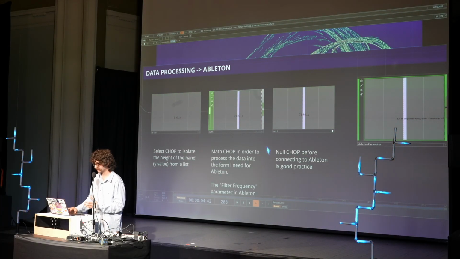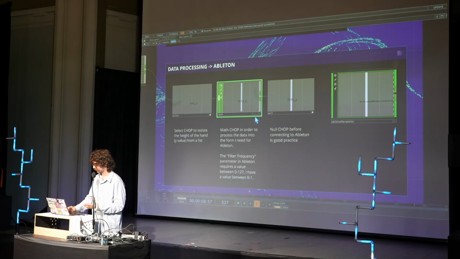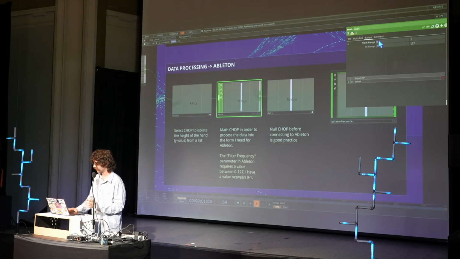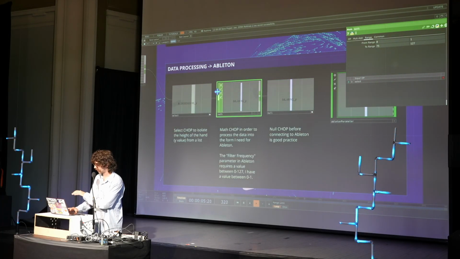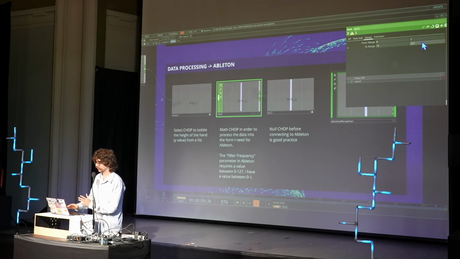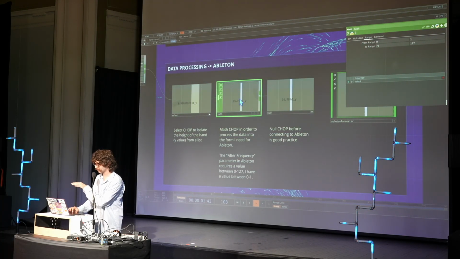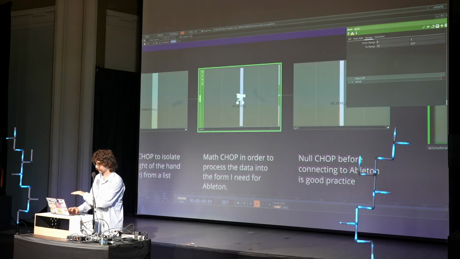So what I need to do is send it to a math node. And this is really easy. It's a little bit self-explanatory. Well, not super, but I say, okay, it starts at range 0 to 1, which is the data point that I have here. And I want it to go from range 75 to 127, because I don't want to go all the way to 0. I want to start somewhere in the middle. And so now I have this value right in here that goes from 75 to 127. So I can use that in Ableton.